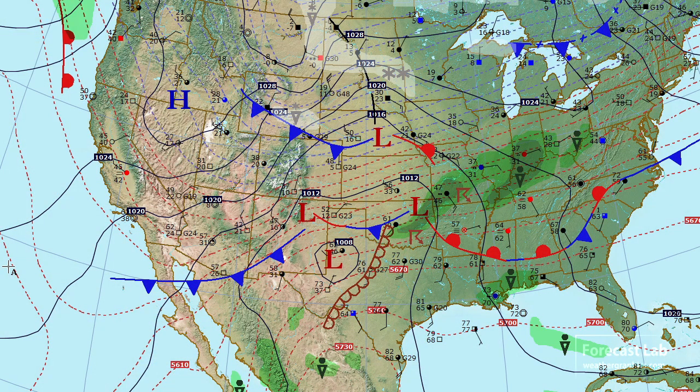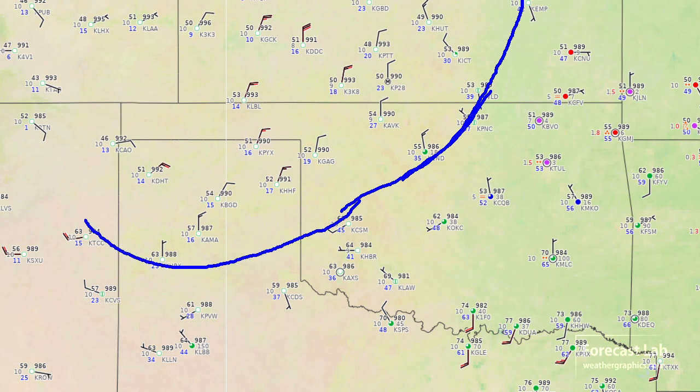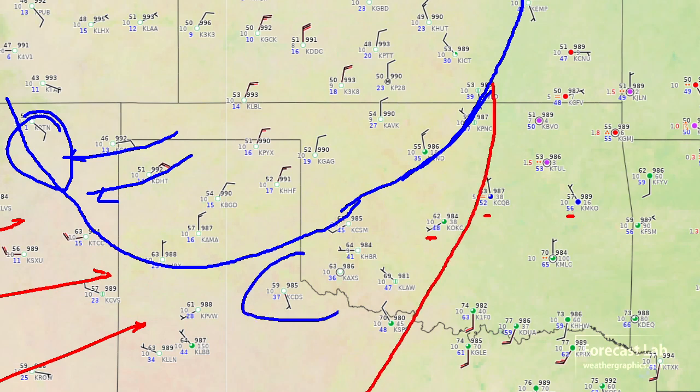There's a front coming through the southern plains — the surface chart shows cold air spilling south through Enid, Ponca City, almost to Clinton, and over to Tucumcari. In that part of New Mexico it's forming a backdoor front, with winds out of the east. To the south of that we've got the mild continental tropical air mass. The dry line itself: dew points at Oklahoma City are 48, Muskogee at 56, with dew points in the 30s to the west and in the 60s around Durant and Lake Texoma.